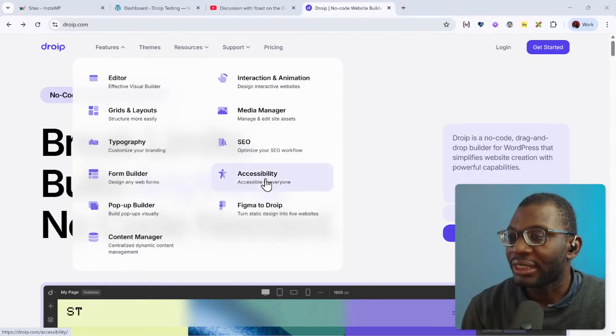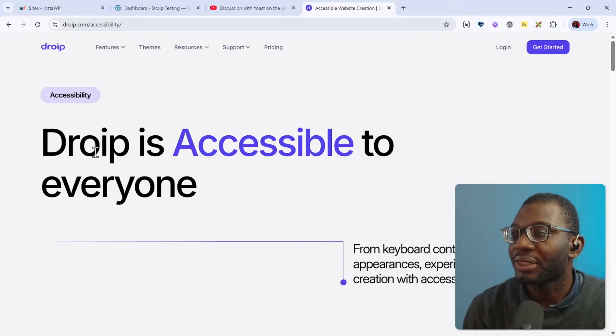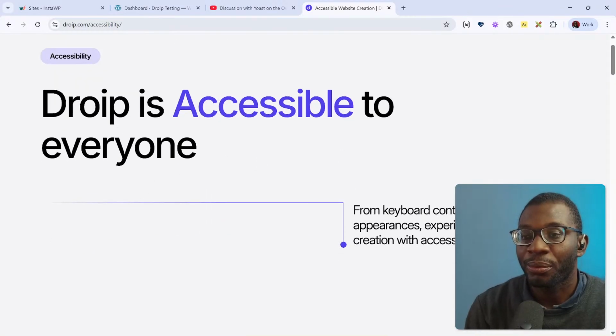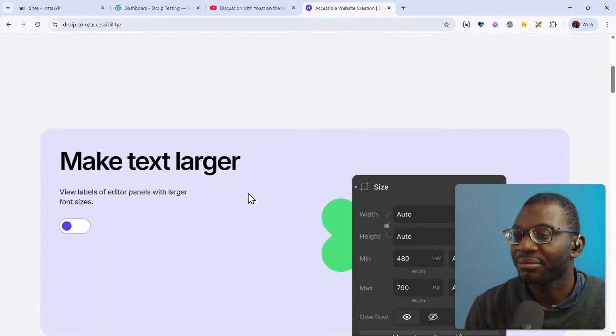For their accessibility features, there's a bold statement that says Droip is accessible to everyone. From keyboard controls to custom appearances, experience inclusive website creation with accessible tools. Okay.